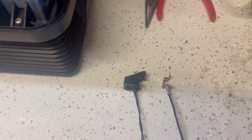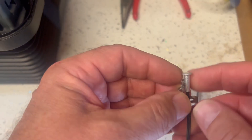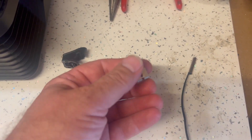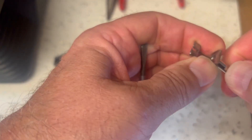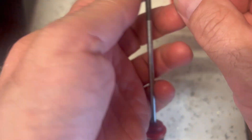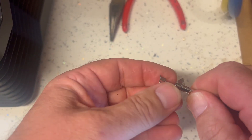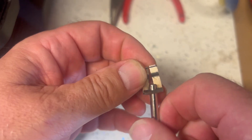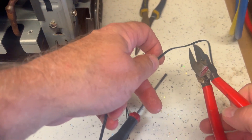So here we have the two sensors which I've taken out, and we just replace them in reverse order. The new sensor which you can probably get from Amazon looks like this. You have to fiddle about with the bracket, so I'll show you how I do it. Take the old sensor out and prise the bracket open slightly, just enough to get this through the hole.